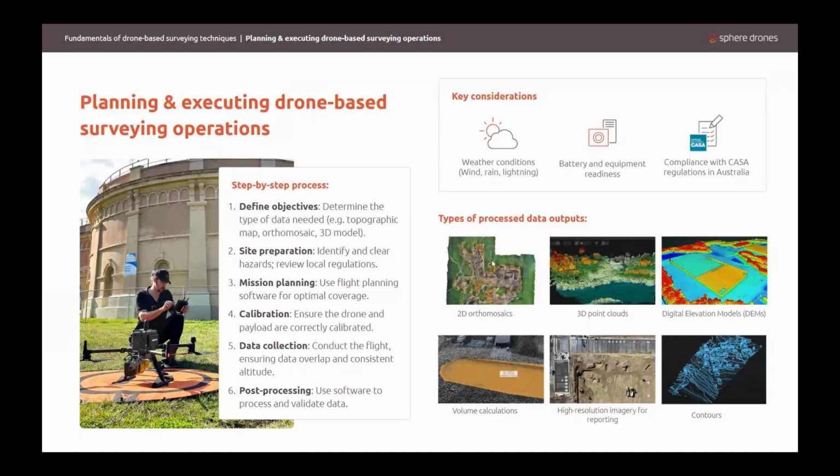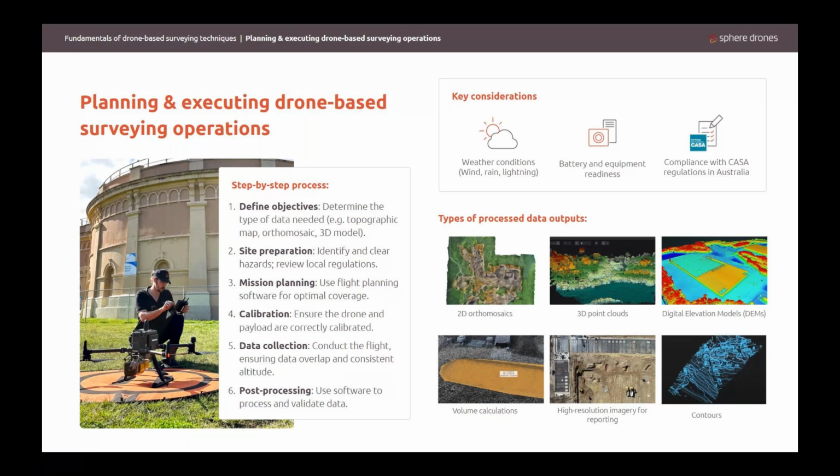In terms of types of processed data outputs, you've got a couple of examples here. Again, by no means an exclusively comprehensive list, but 2D ortho mosaics are often used on site to get a current and updated site plan, being able to have people obtain an awareness of what the site actually looks like from above can help provide that context. 3D point clouds, of course, you can see a LiDAR point cloud data set there.